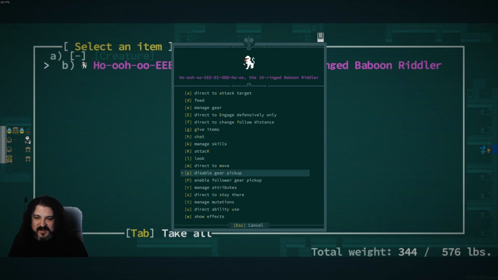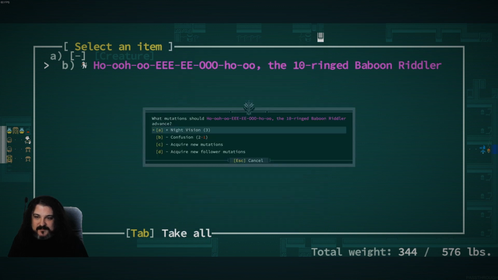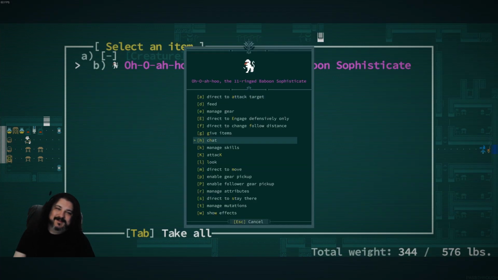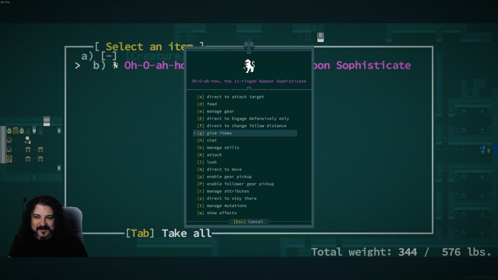Is there a way to, like, just back out of that menu without having to, like, reselect the monkey afterwards? And then mutations. Confusion. Acquire new follower mutations. What? Oh, I guess they have followers. So yeah, you could also give your followers mutations too. So that's one. Sadly, no. That's what I figured. Alright, gear pickup.